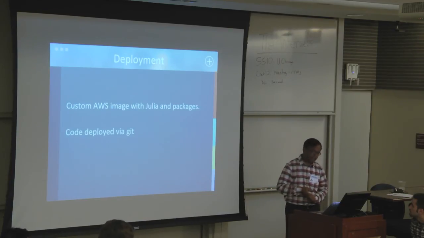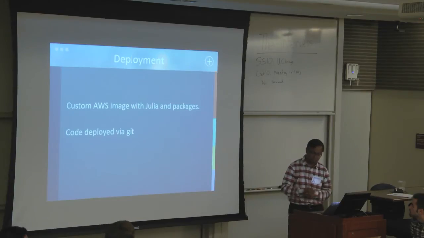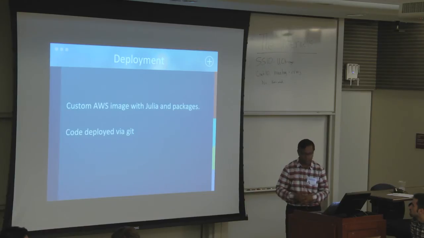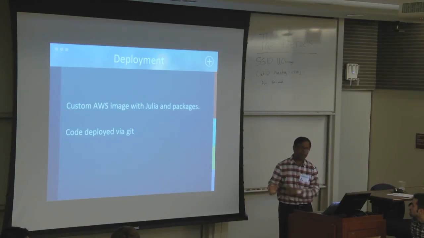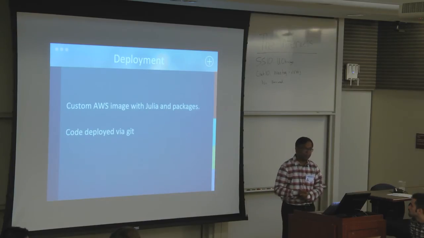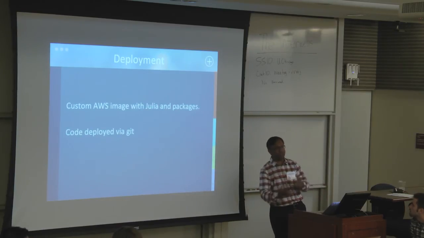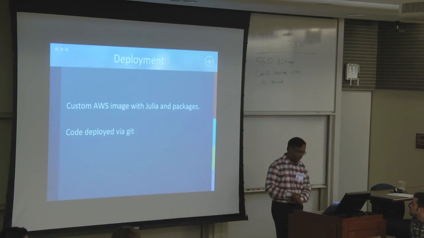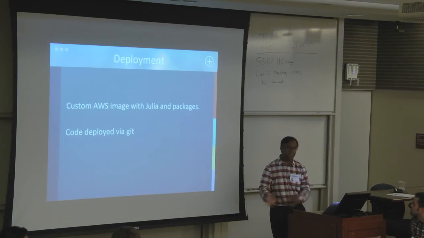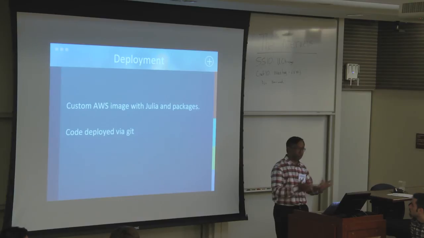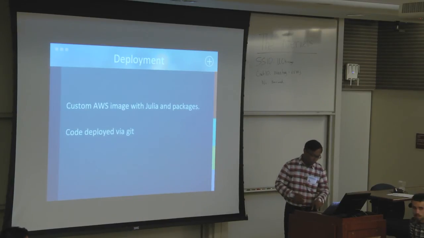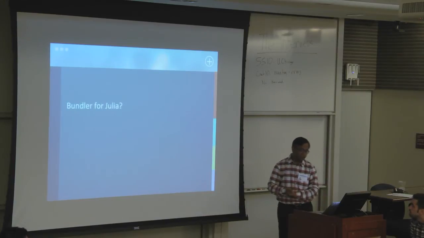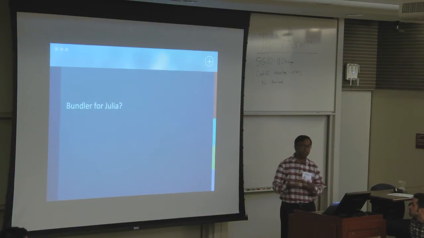The second thing is that we have some situations in our company where we have done Julia work for clients, where we've written some machine learning code in Julia for clients, and we ship the Julia code to them. But we then have to tell them to package install a certain set of packages. In fact, for this client, we created an AWS image for them and told them to run that code in that Amazon instance. So one thing that I hope will happen at some point is something like a bundler for Julia.